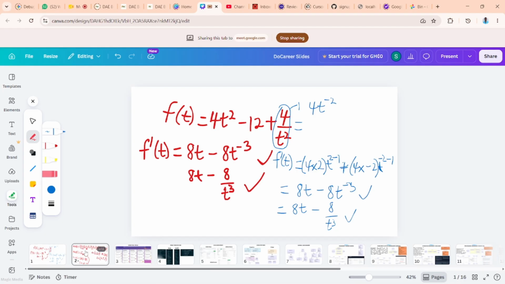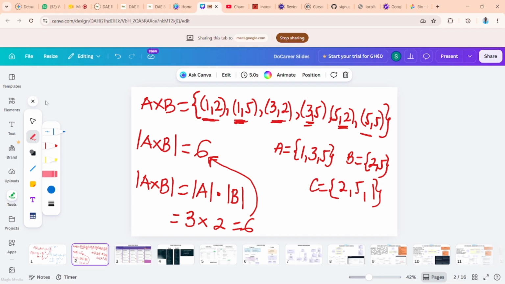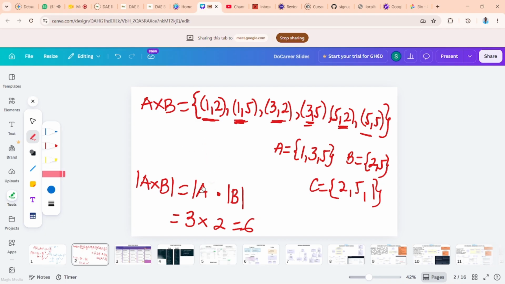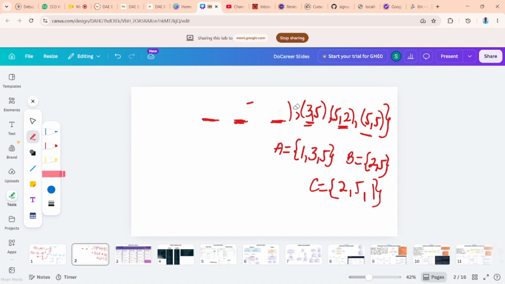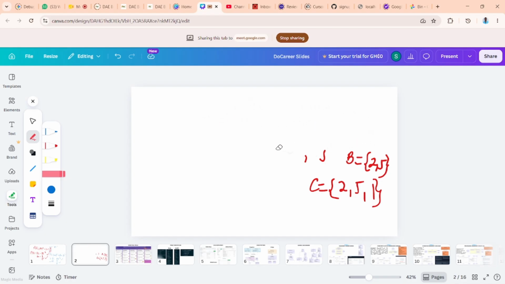So we need to now go to the next concept in differentiation called the product rule. For the product rule, you'll be seeing two functions multiplying, or two expressions in terms of the independent variable multiplying. We'll start with a simple example and expand it to more complex examples so that you have an idea. When you look at the function, you will know, oh, for this one there is a product rule, and for this one there is no product rule.